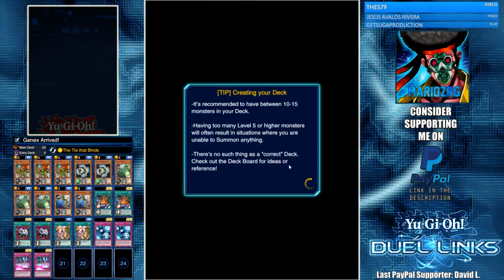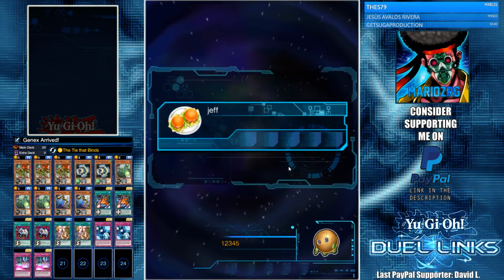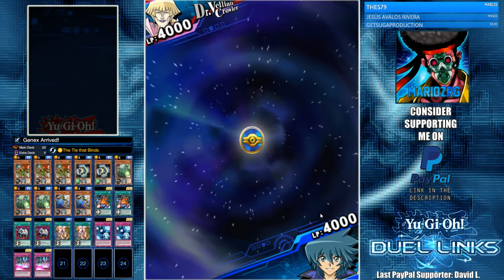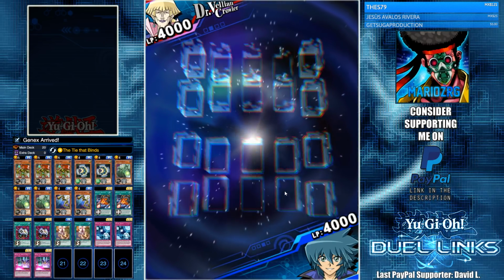And for the last duel, we got a Dr. Valiant Crowler. And I believe this was also a Hazy Flame deck. Very powerful deck, but luckily for me, I played enough so that, you know, I can counter it, or I can attempt to counter it.